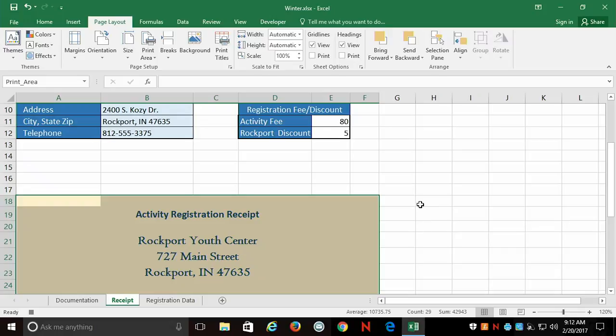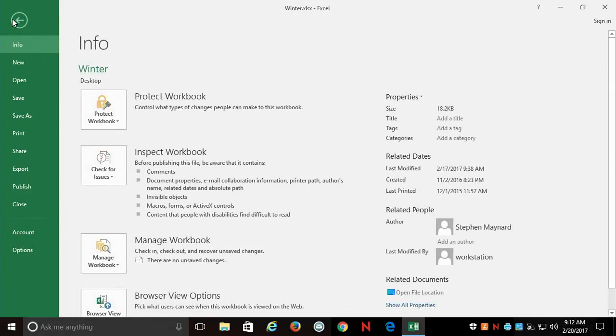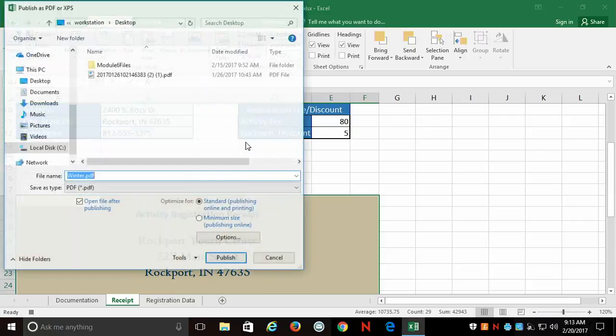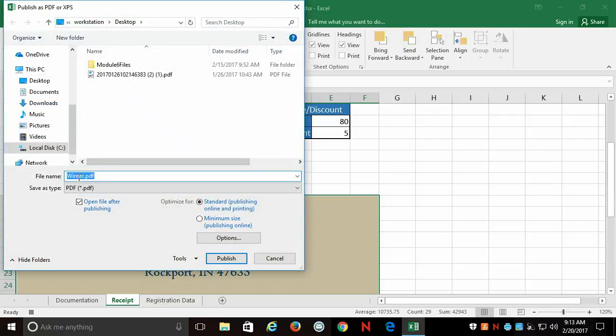So this is like the pre-work I need to do before I print this. Then I'm going to go to File. Now, instead of printing it to a printer, I'm going to export this to a PDF. So go down to Export in Backstage View. Go to Create PDF/XPS. In the file name, let's call it Registration Receipt.